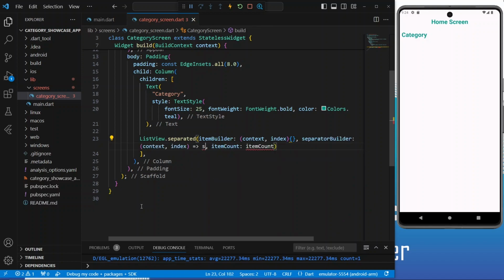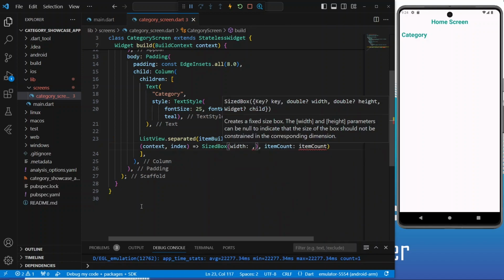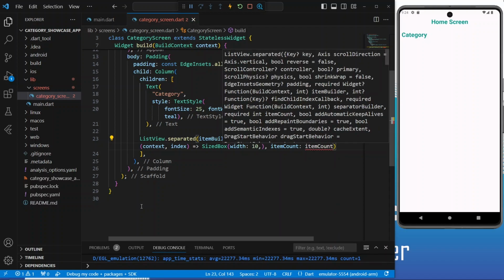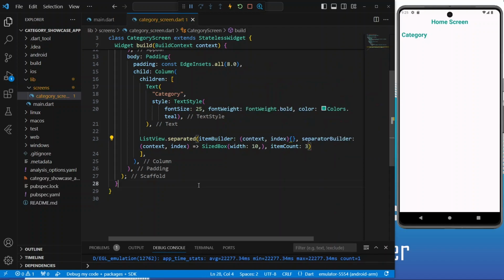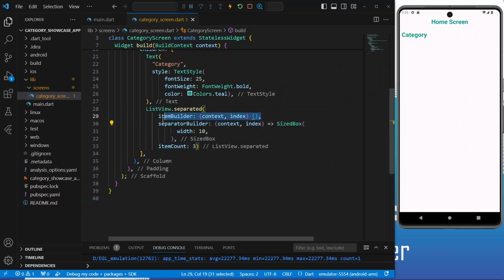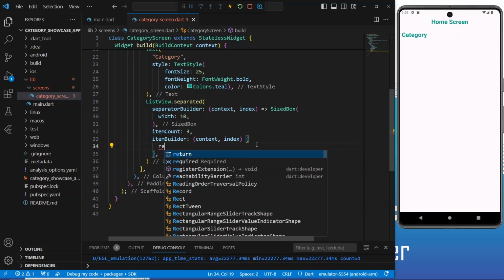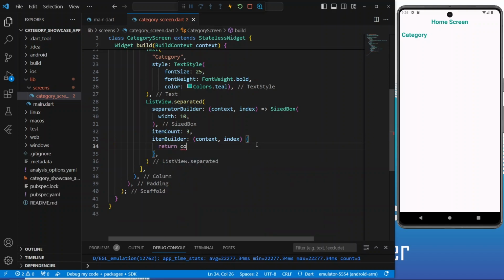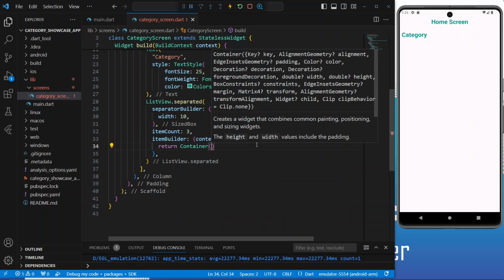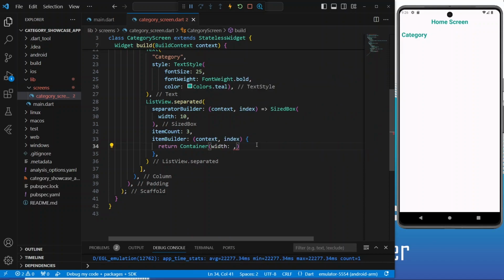This property provides a separator builder function for spacing, like height and width of the list. Now pass a function inside this item builder and inside this property use a container to display the product image of a given list.